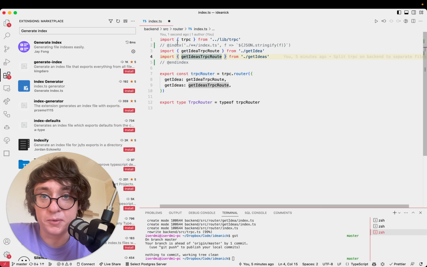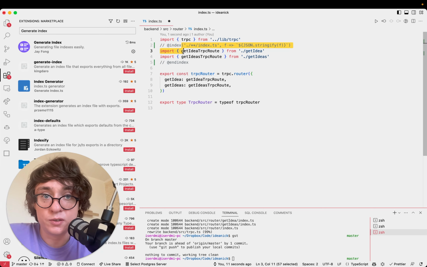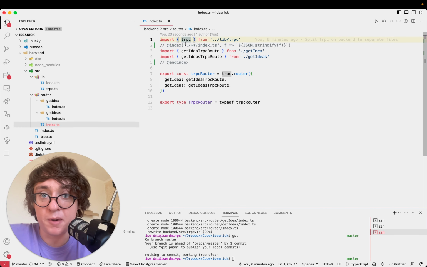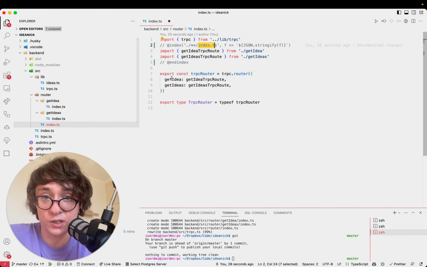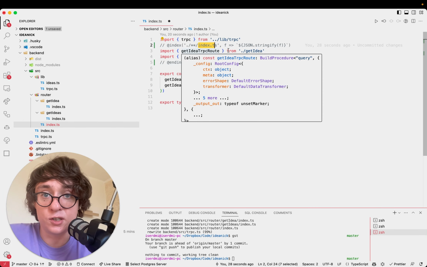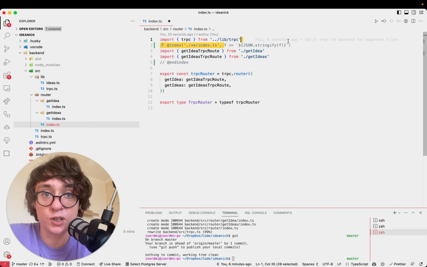What's happening here? A certain function index will be called, which takes a template for file search as its first parameter. That is, it tells it to search inside this folder, within it, at any nesting level, for files named index.ts. It will find them all. So here we'll have this file and that file. It will find them all, and then for each file, it will call this function, where f will store information about the file. What we return from this function will simply be output on each new line.